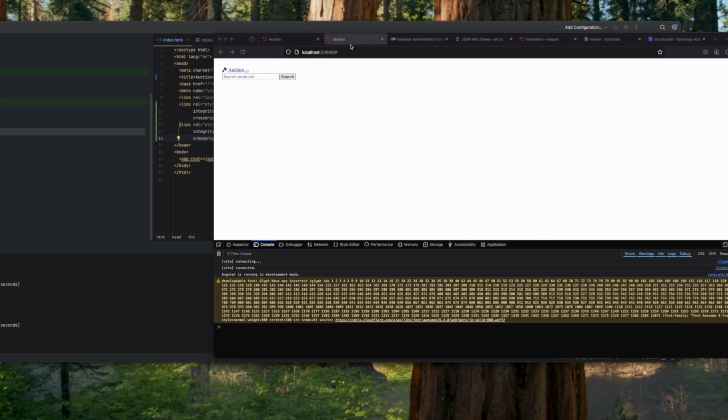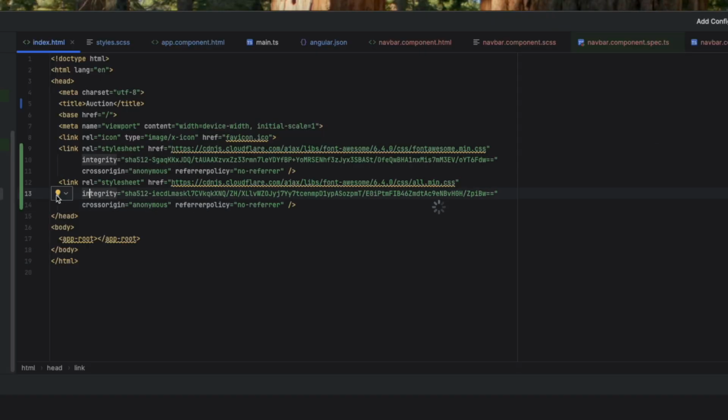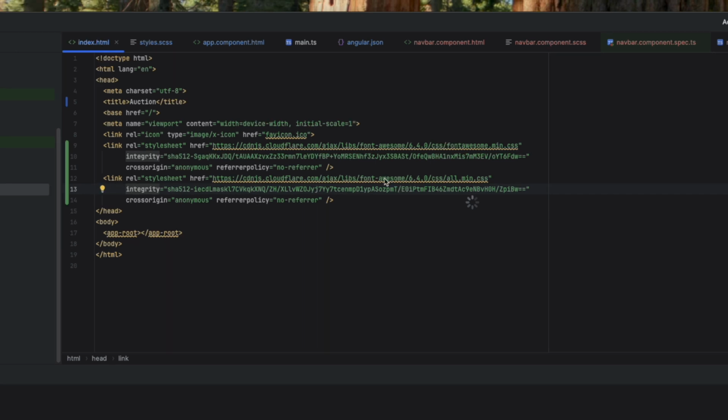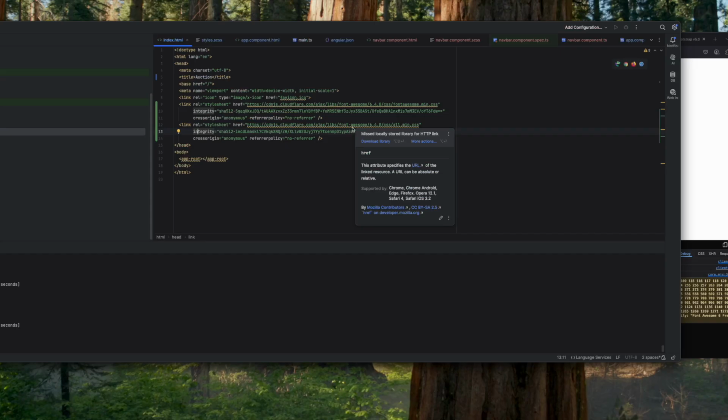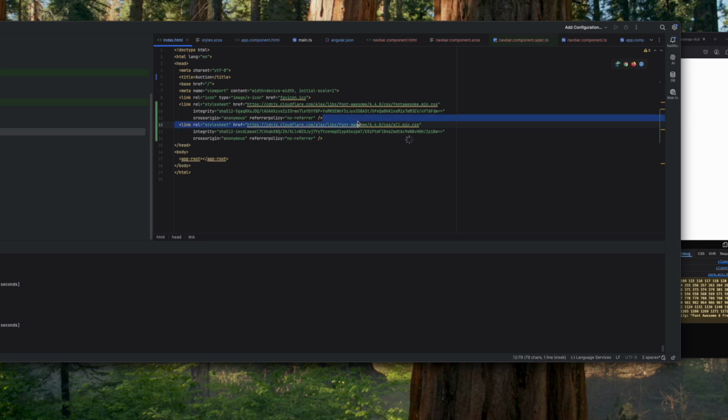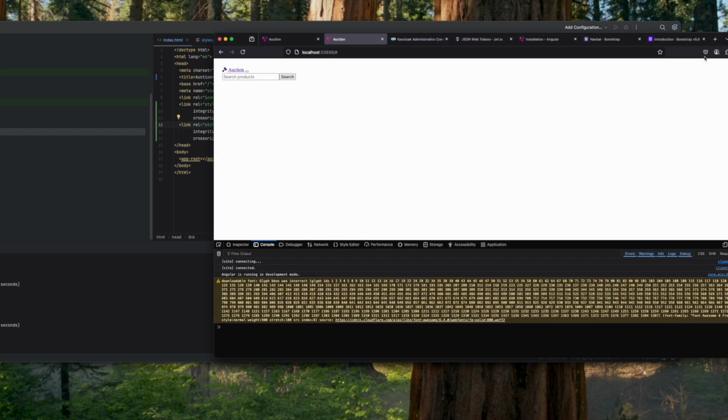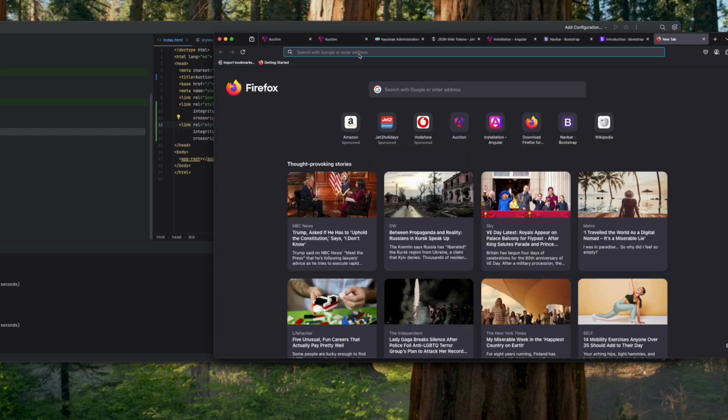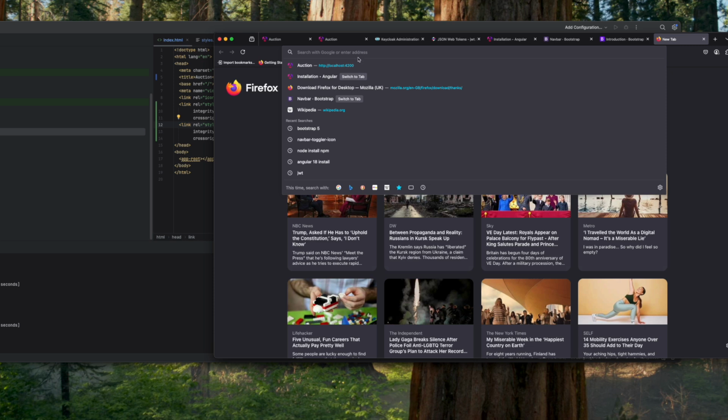Icon Ocean is basically the link. This is the link to that one. I'll use Font Awesome, so let's look for that one. That's the icon, that's where I got it from.